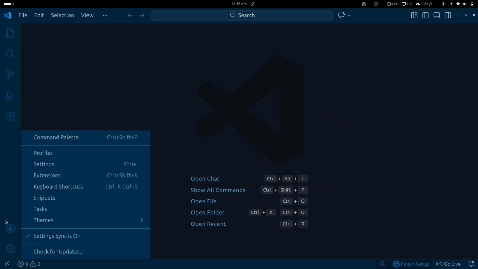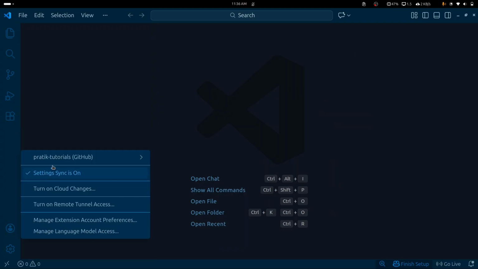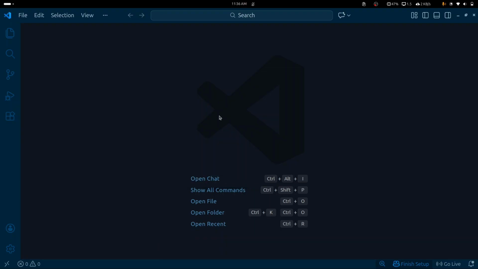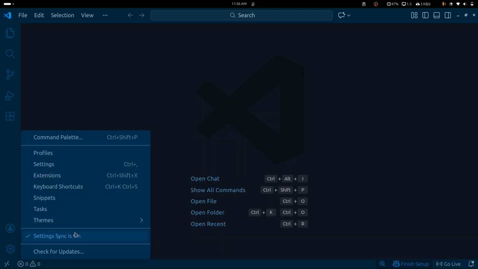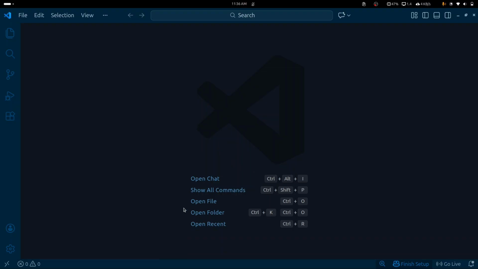You need to create a GitHub account and turn on settings sync. It is syncing over the cloud all the useful extensions, your settings, basic productivity settings and code snippets are stored. That's all about this video.